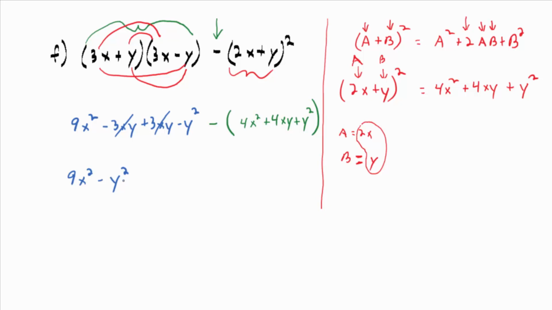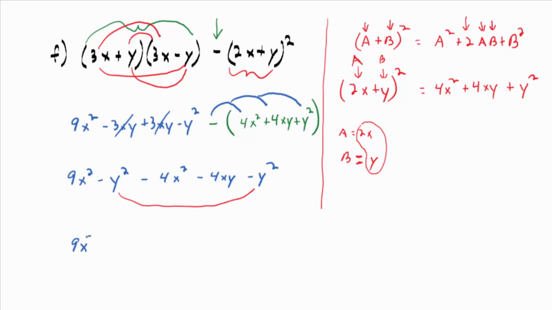Oh, yeah. So in this problem, we had the 9x squared minus y squared left, right? And then what do we have to do with this minus? Distribute it. So we distribute the minus, and what do we get? Minus 4x squared. Well, it's distributing the minus, so minus 4xy, right? And then what? Minus y squared. Okay, do you see any like terms? Which ones? Maybe these guys? So minus y squared, minus y squared.